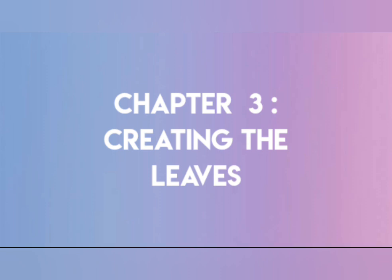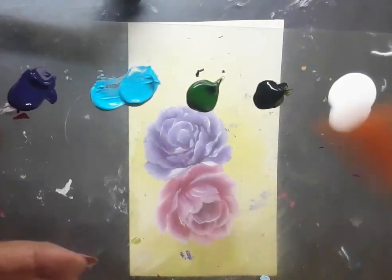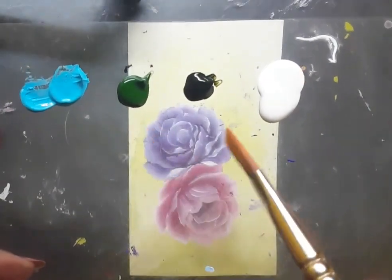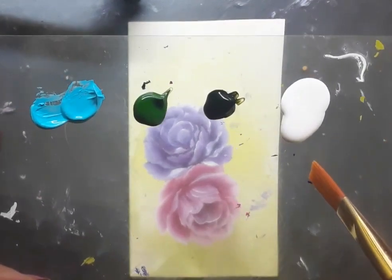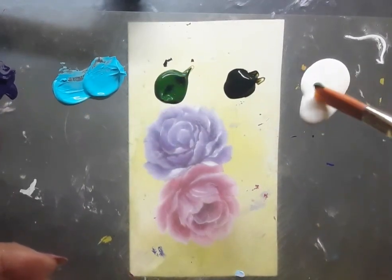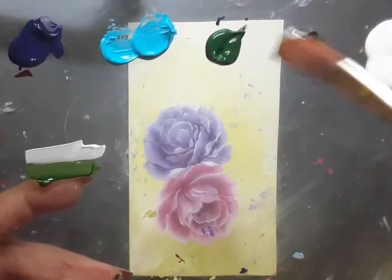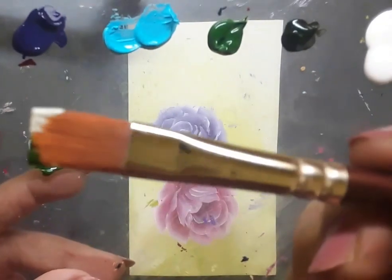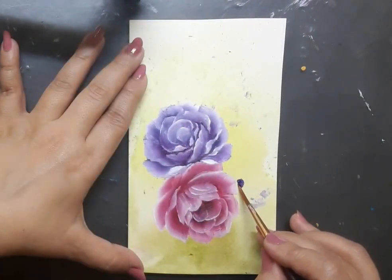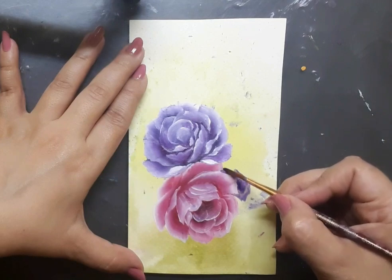That brings us to chapter number three. Here comes the palette: I have purple acrylic color, light blue, sap green and olive, as well as white acrylic. I have a flat brush number six which I am loading with sap green and white. I am blending the colors well, then I add a bit of olive green to the mix — so this is triple loading of the brush. You need to blend all the colors very well for great results. I bring in my liner brush loaded with purple and I am creating a bit of purple background along the edges of the pink flower.